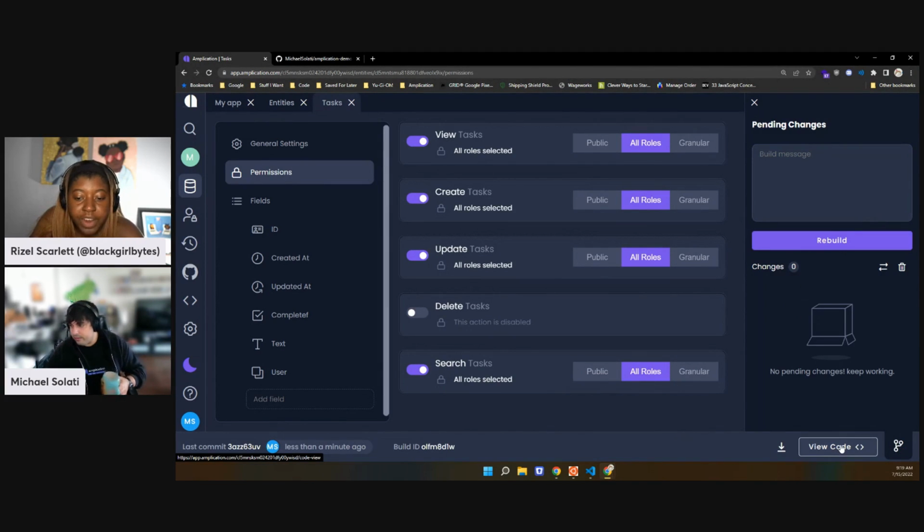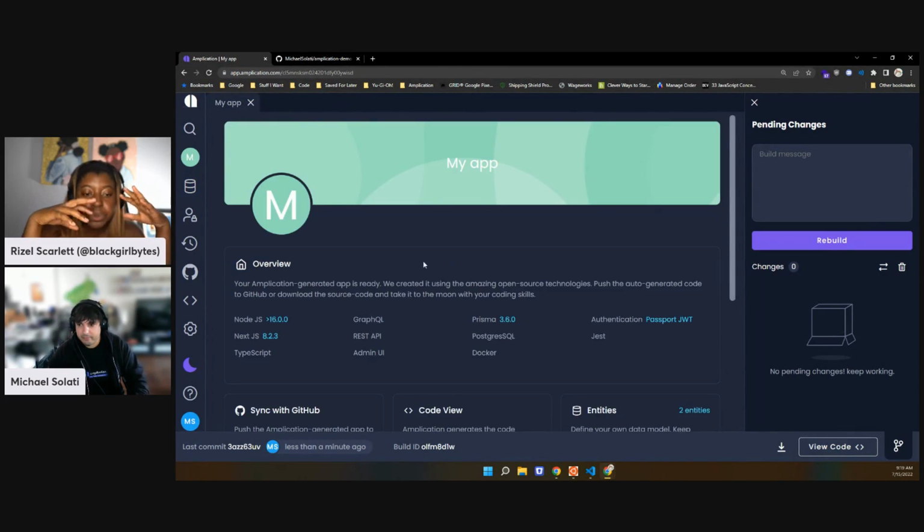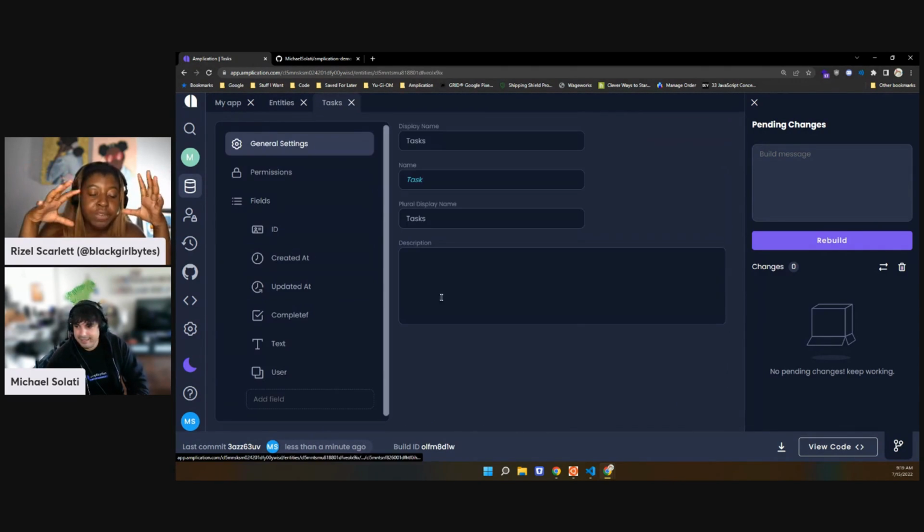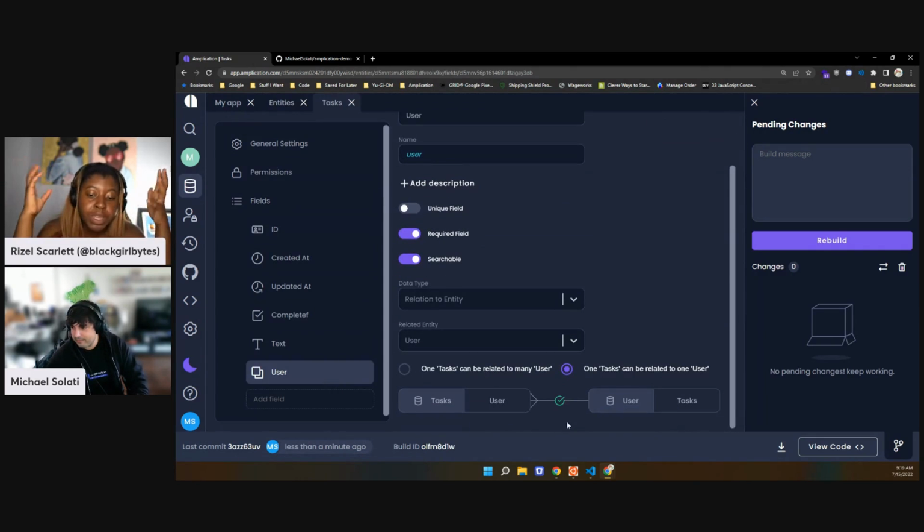Okay. So far, I really like how easy it is to navigate and understand what you're doing. Even where it showed that tasks are one to many versus one to one, that relation, I think, is good for people who may not have a real understanding or a lot of experience building out relational databases and stuff like that. But that's just my one observation. No, you're absolutely right. I think it's an awesome thing.